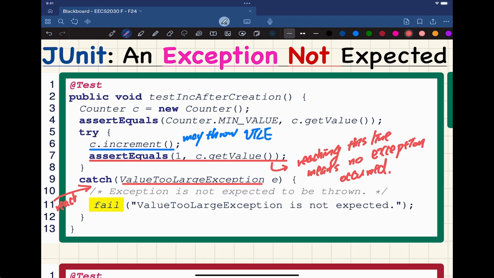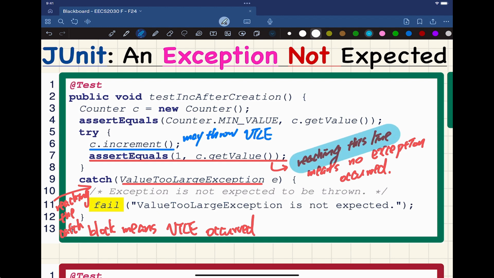Reaching the catch block means the ValueTooLarge exception occurred. You really want to make sure you understand either reaching this line or reaching the catch block. Okay, these are the two possible flows, right?